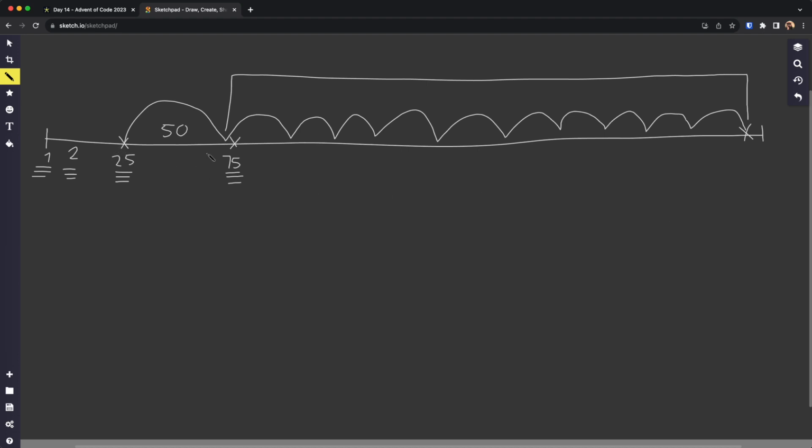So I take this number, which is 1 billion, subtract 25 to get this chunk, and divide this by 50 and get the remainder. So from here to here, I divide this chunk by 50 and get the remainder, which would be this much. For example, let's say 15. What does this 15 mean? It means that from here I need to go 15 steps, which is the same as going from here 15 steps or from here 15 steps.